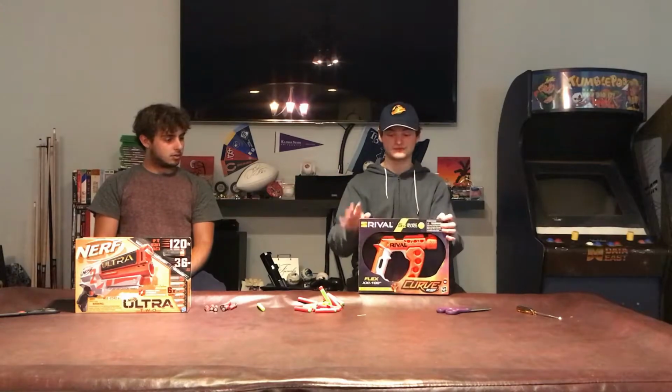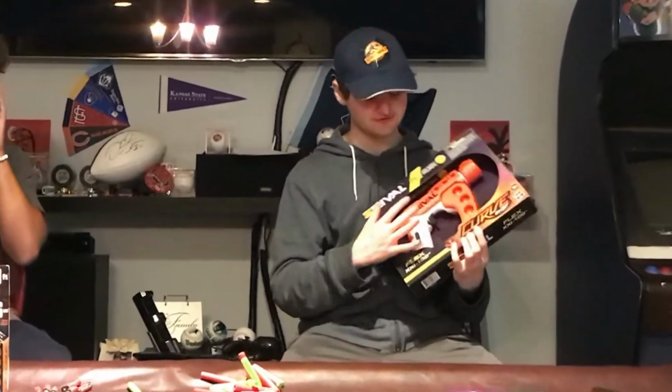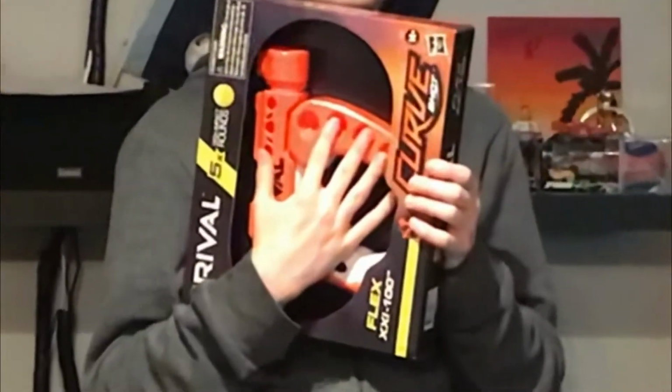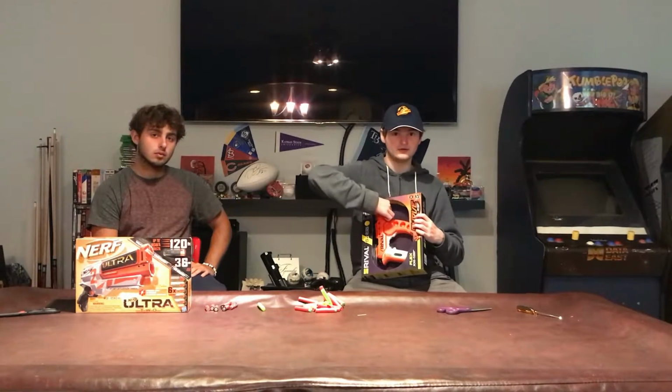Okay, so here we got the Rival Flex. And now it's basically just a Jolt, but Rival. But the one thing that makes it different is you can also turn... it's huge. Way too big for a single shooter. That's obviously the first thing off the bat. Really big. So the whole thing about this is that you can twist the barrel. It puts a curve on the ball. So you can curve left, right, or down.